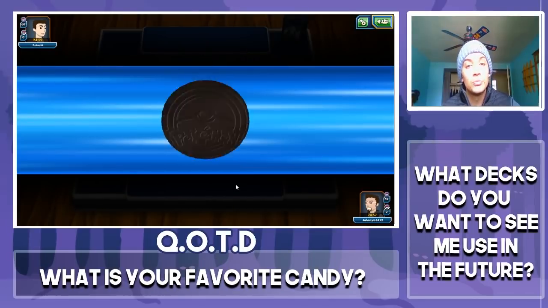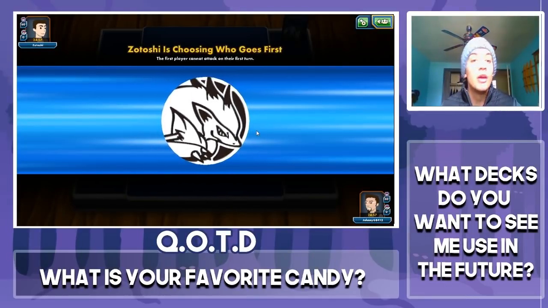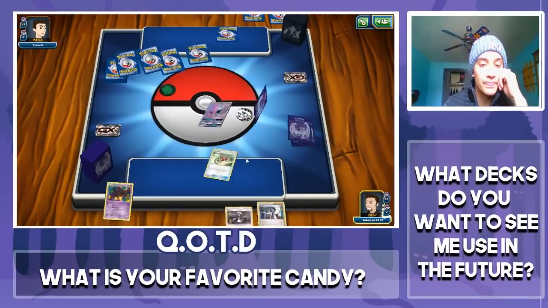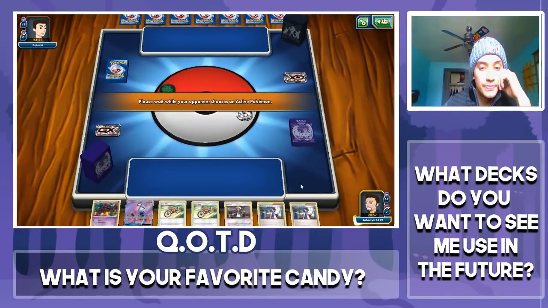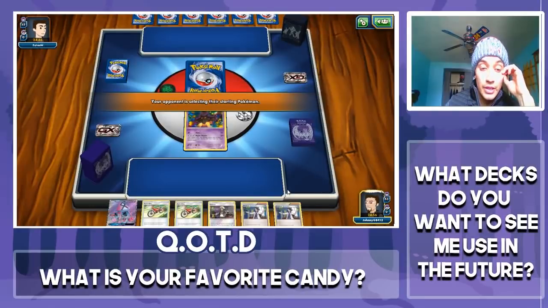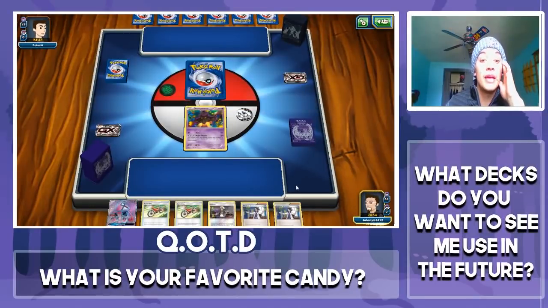So we're going to flip Tails, because Tails never fail. Never mind, it fails. Please go first. No! Oh, I didn't want to go first. I really did not want to go first. Alright, so I got a couple Acro Bike. I got a Lele. I would like to get an N. I'm going to N off that Lele.